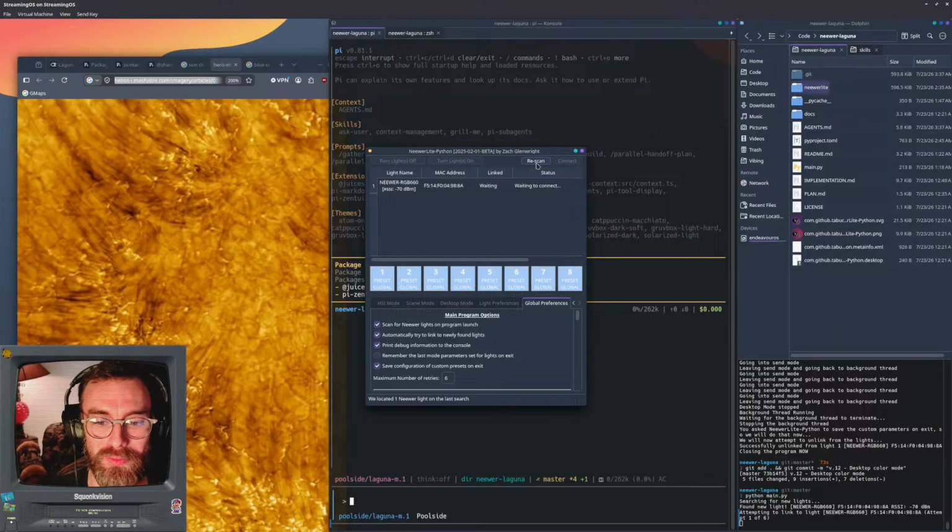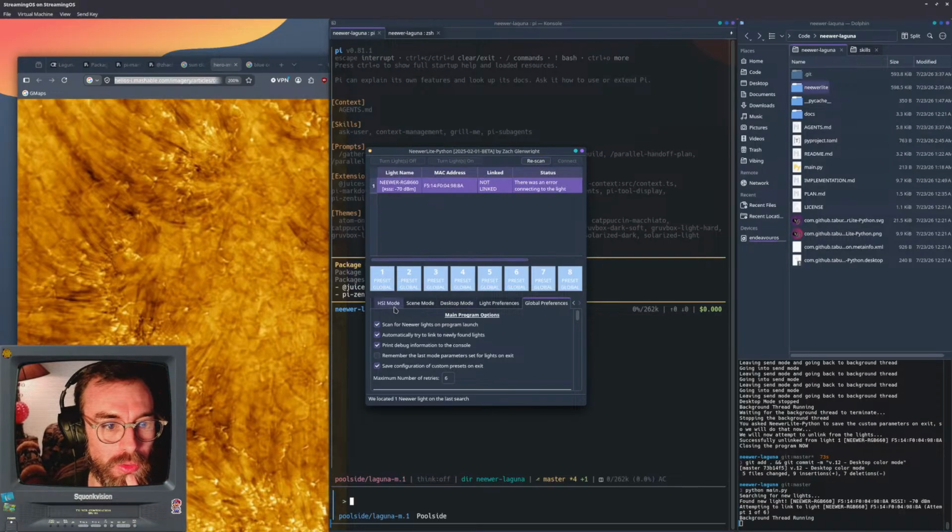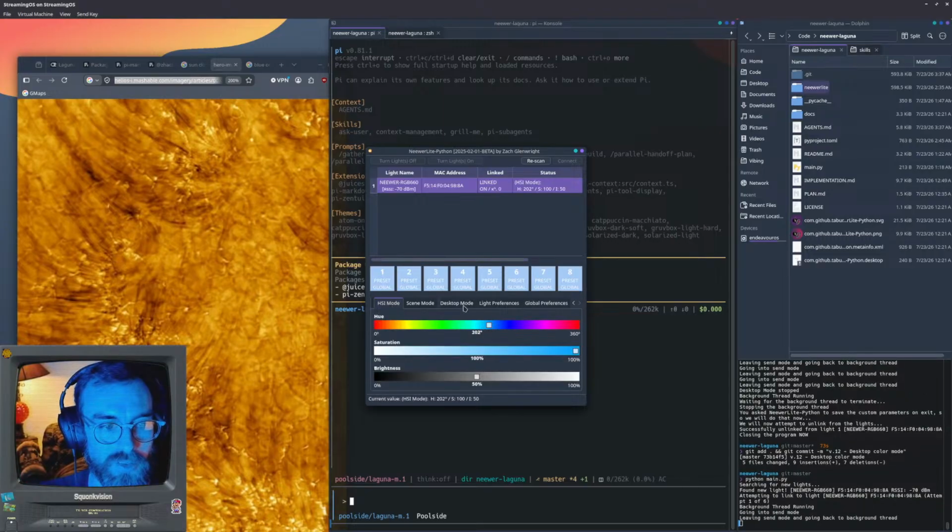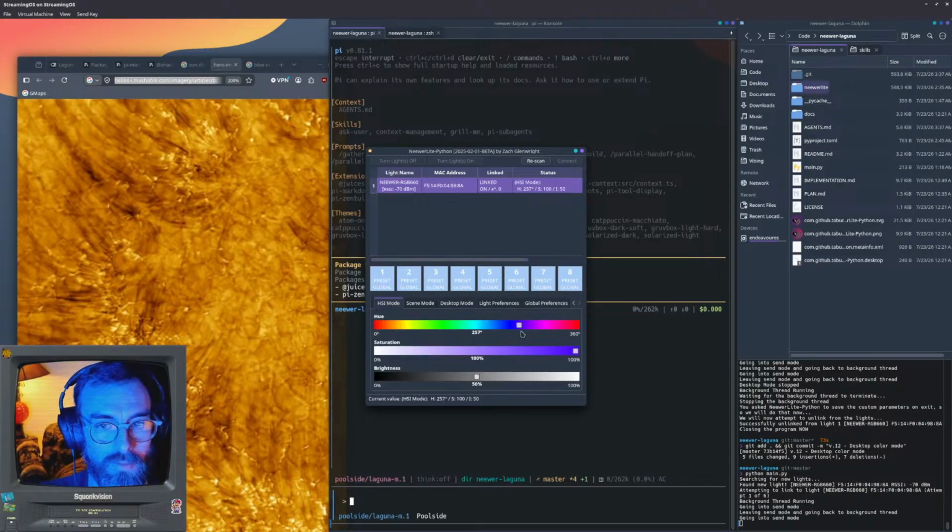I didn't think this model was gonna be able to do it that easily. Okay, so HSI mode works fine. So if I change it real fast, here it works.